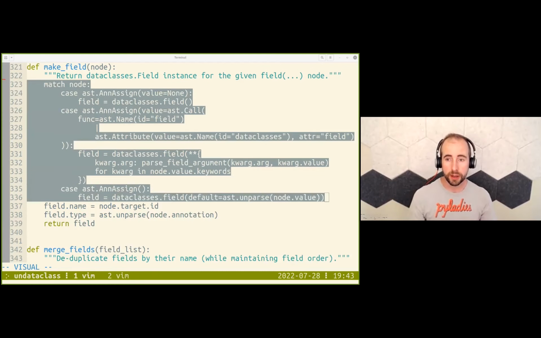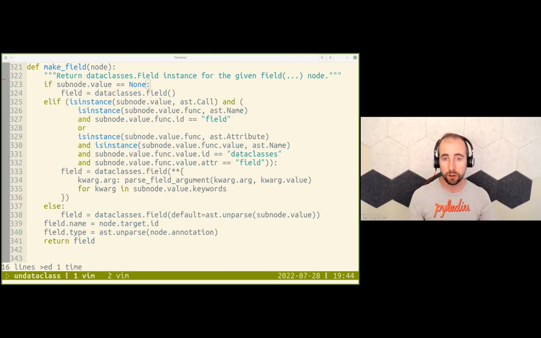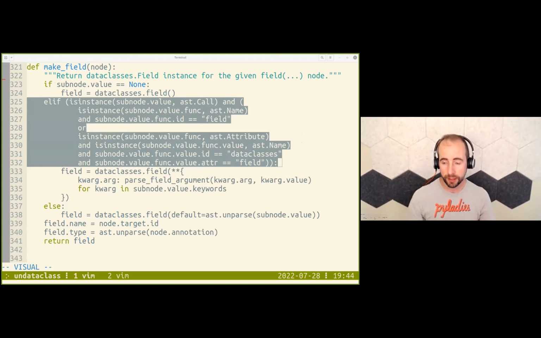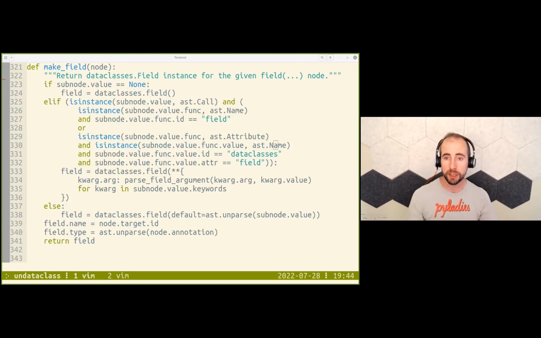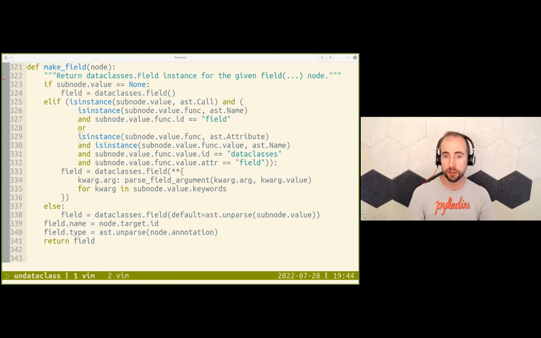If we replace this match case with an equivalent if elif, the second, or really the first elif, this is the equivalent. It's much, much more complex because we're asserting that the thing we have is an instance of call. Okay, great, it's a call. That means it has a func argument. If that func is a name, well, that means name has an ID, so then it's field. Or if it's not, then it's an attribute.